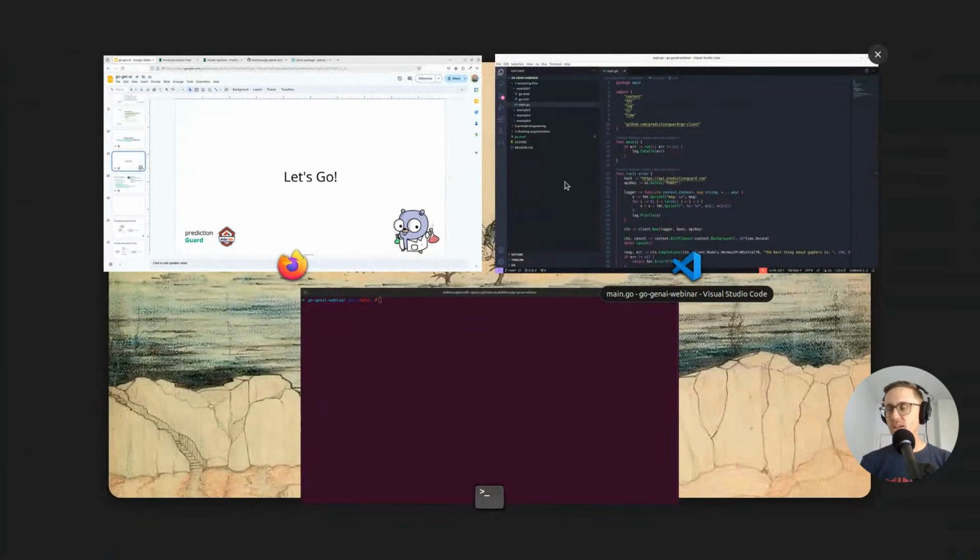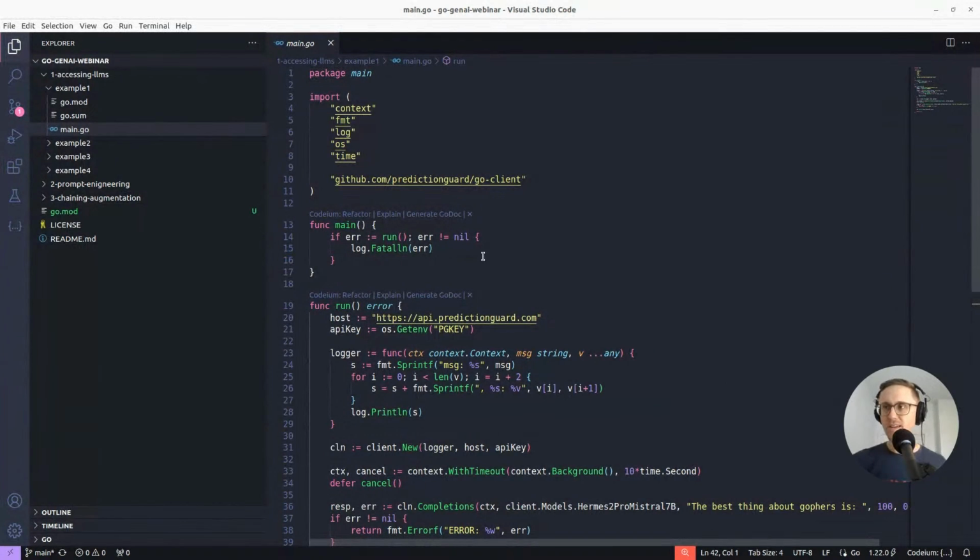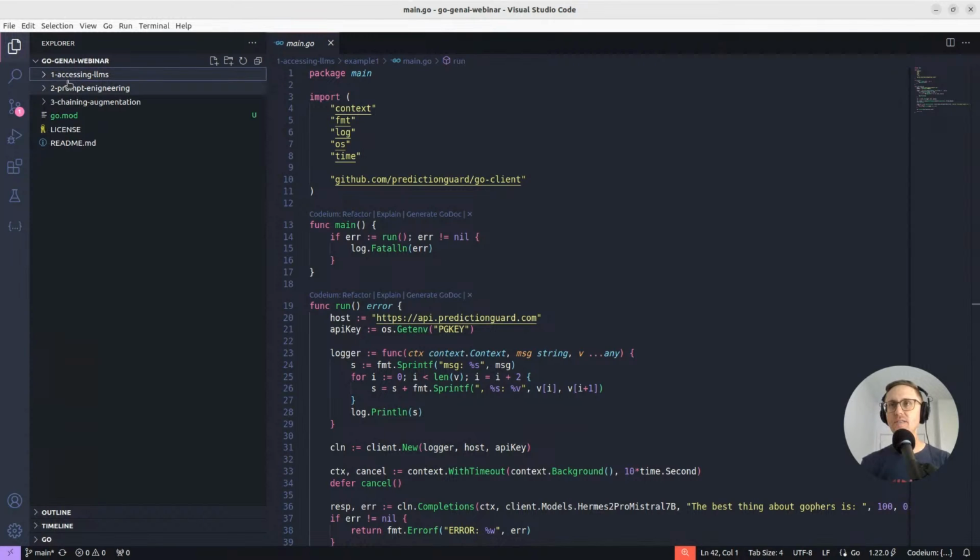I'm going to switch over here now into my code window. The way that I've structured this repo is in 3 sections: 1, accessing LLMs; 2, prompt engineering; 3, chaining and augmentation. Obviously, we're going to start with 1 here, and each of those includes a set of examples for how to do these things.